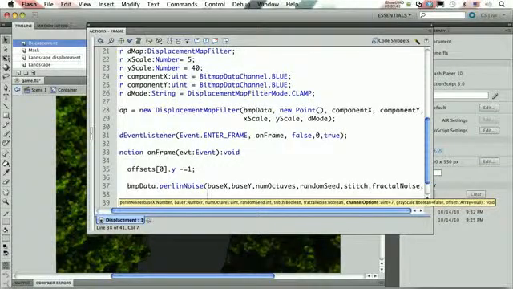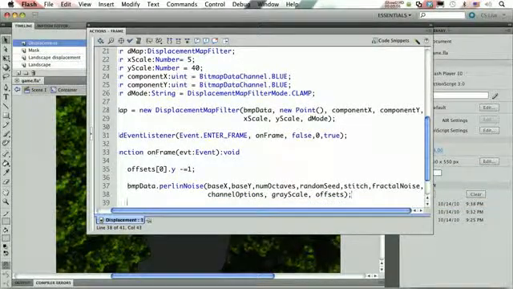Here we go, fractal noise, channel options, grayscale, and offsets. Here we go.